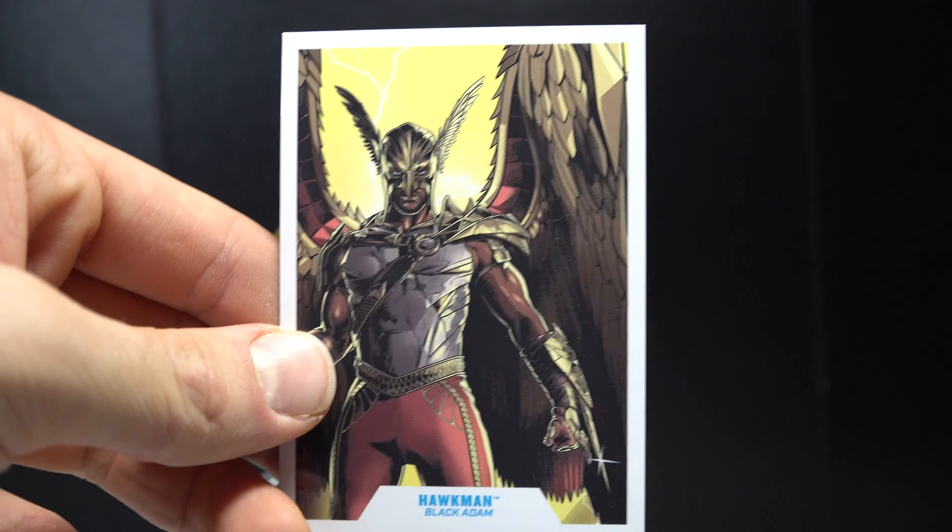I have two other figures — here's Black Adam and Dr. Fate next to Hawkman, and I think these guys look great together. I really need to get a new shelf for my movie figures from McFarlane, because I want to give them their own good visible section. But yeah, they all look awesome. Black Adam is definitely the best figure out of the three in my opinion, but he should be.